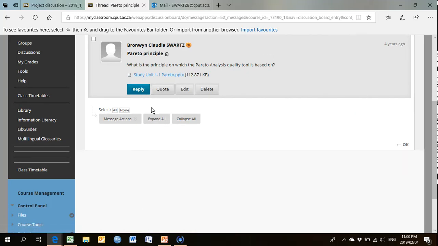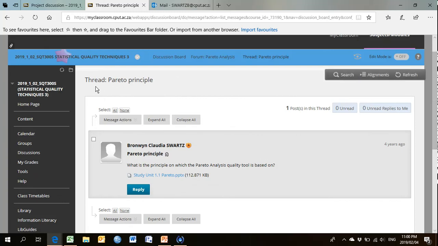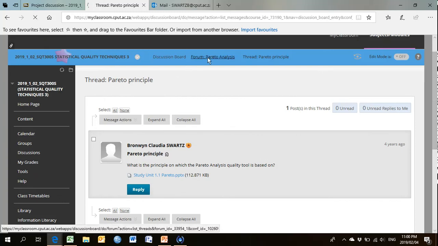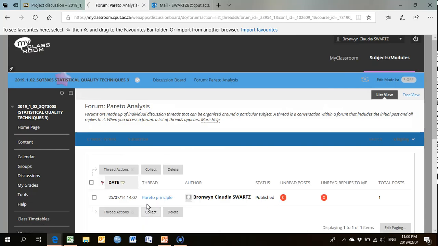If a couple of people have replied to me, but you want to reply to someone who has said something earlier on, and you want to highlight that that's the person you're replying to, then you would use the quote function. But if you just want to reply to the last person on the thread, then you just press reply. And if it is about Pareto, for argument's sake, but it's not the Pareto principle that you want to talk about, it is how to identify Pareto, then you create a thread.